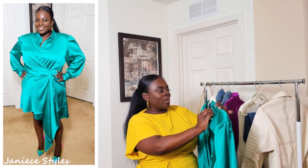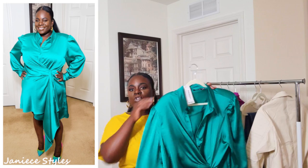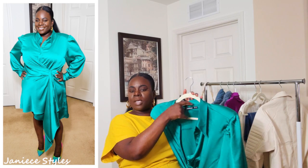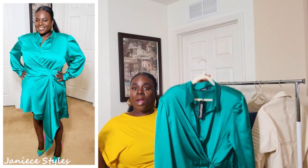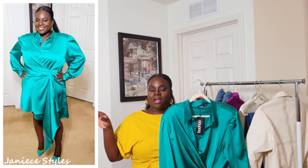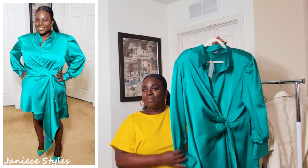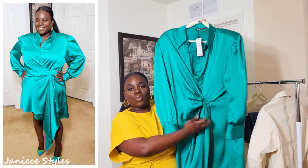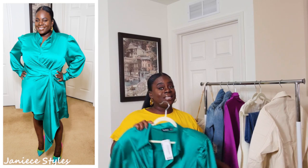This one I got in a US size 18 again, and it fits pretty well on me. I think this is a wonderful dress. This is another one you can wear to a wedding, or if you're going to a graduation or a luncheon. You can wear this in spring with some boots — it's so versatile. You can just do so many things with it. But look at this ruching and the way they did this gathering here. This is a good, well-made dress. They did a good job on this.